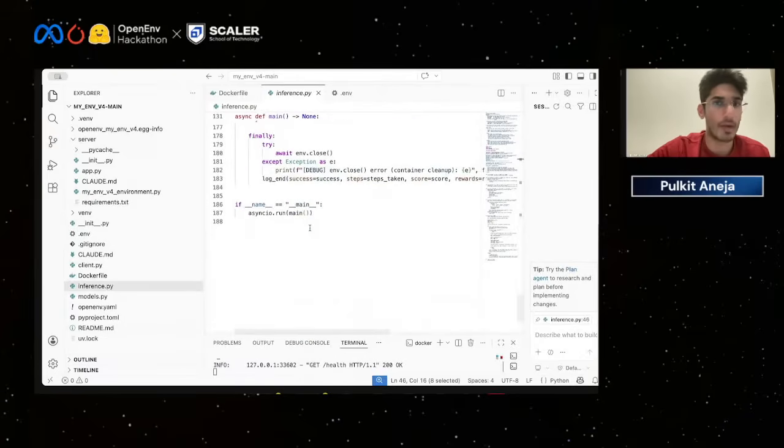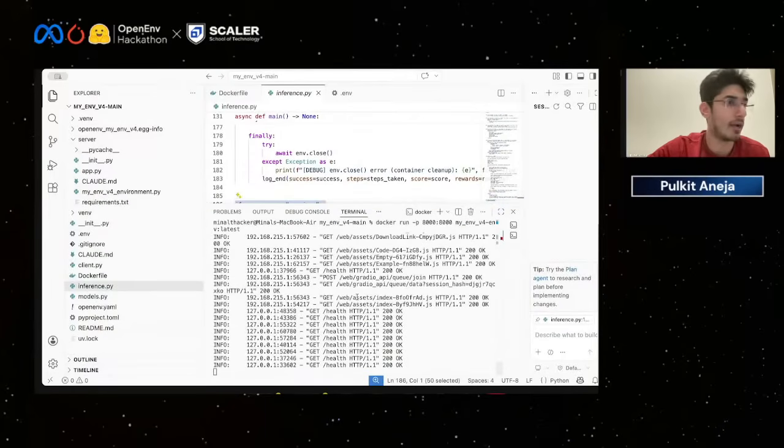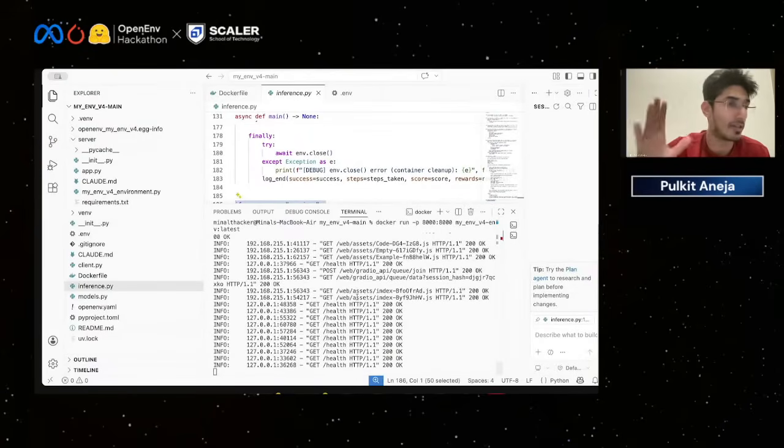And just make sure of one more thing, right? Just make sure you're executing the script towards the end. This is again a place where if things are not in the right place, you might face some issues, right? Okay, so let's go ahead and run the inference file, just to make sure everything's running fine. That's the final thing we'll do. I'll just open a new terminal for that.